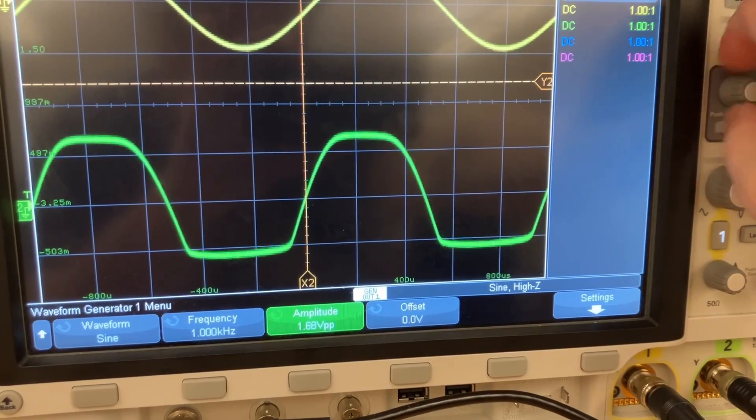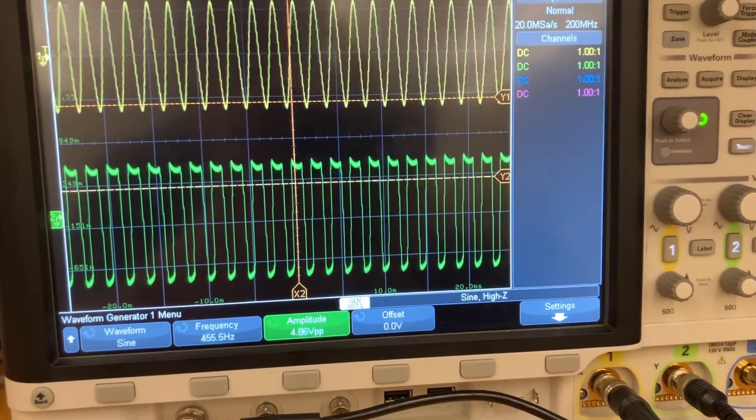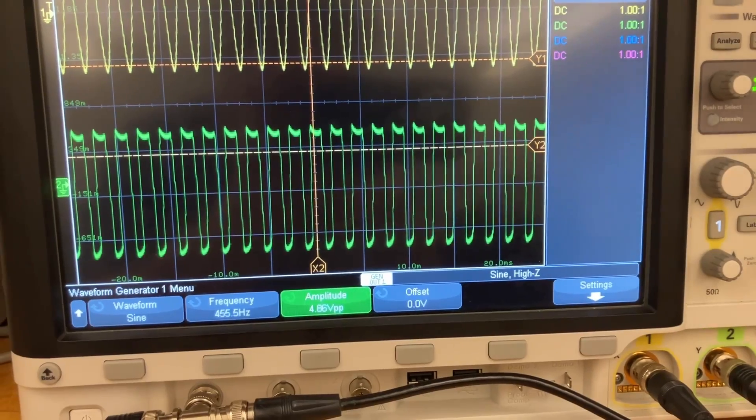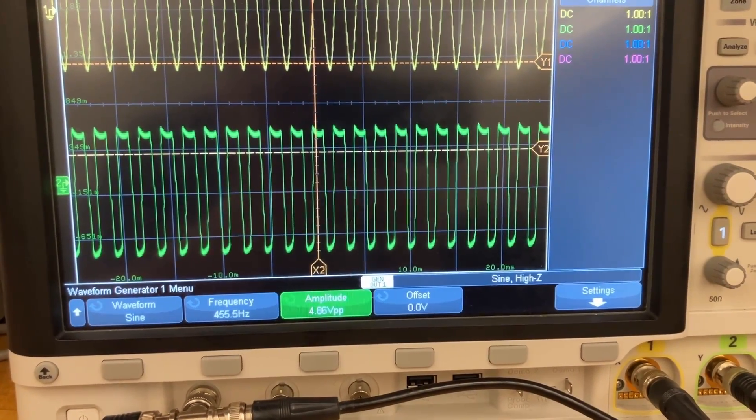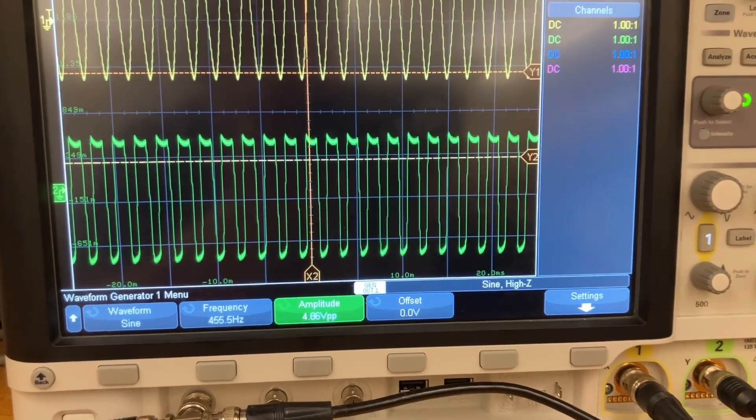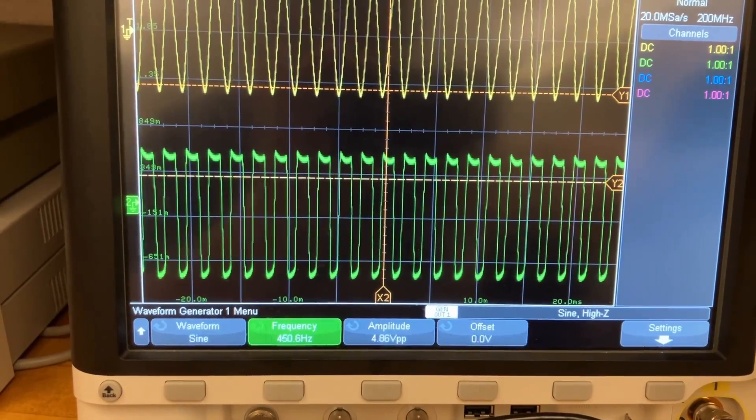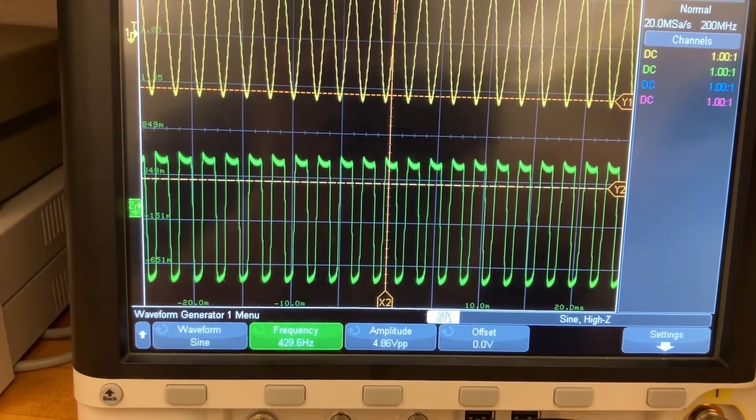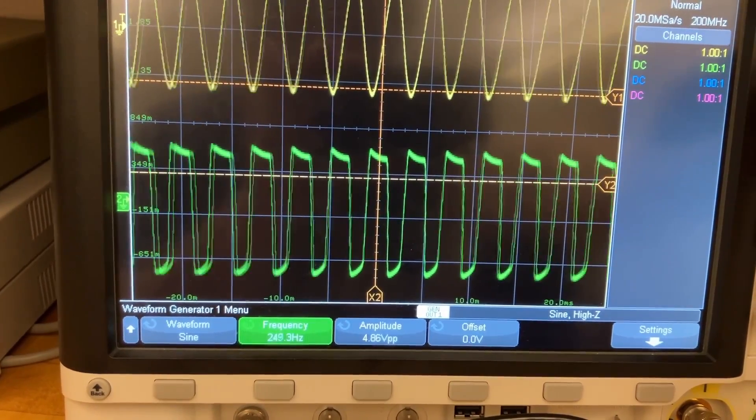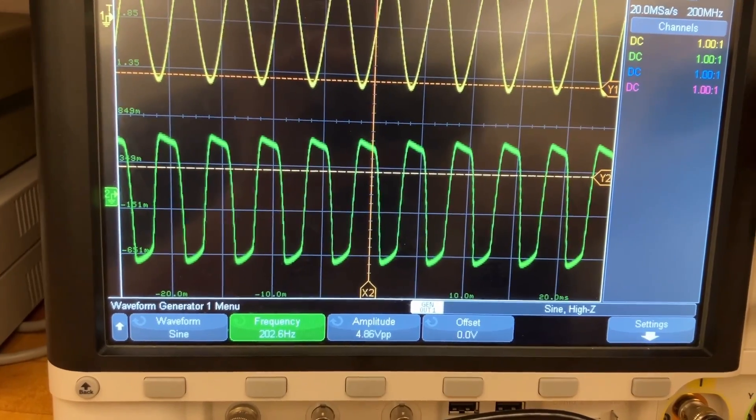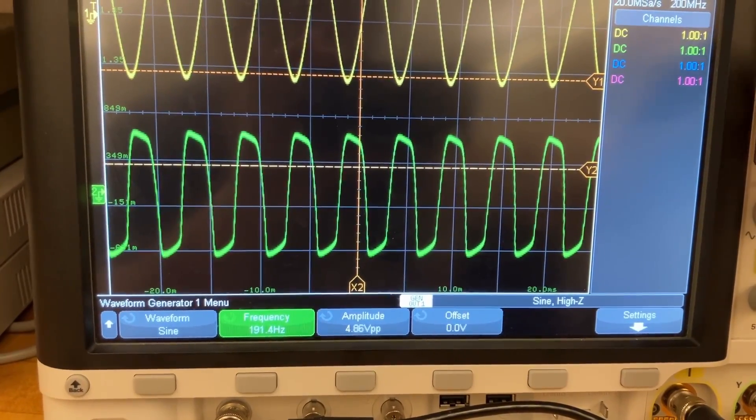All right, let me zoom that back down. Okay, something I noticed interesting about frequency response aspects. Here I'm at 450 Hz. Around 5 volts peak-to-peak input signal. Now watch what happens as I decrease the frequency. So it's about the same amplitude coming out. But around here, around 200 Hz, it starts to decrease in amplitude.